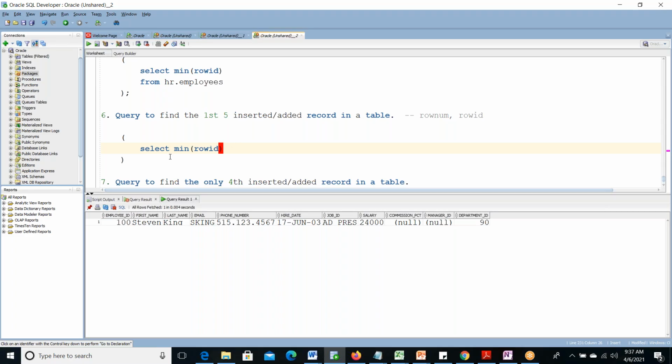My approach will be, first we will find the row ID in descending order, so the latest one we will get from the inner query. Then by using row number in the outer query we can find out the latest 5. Yes, that is the approach. Correct one. Now form the query.